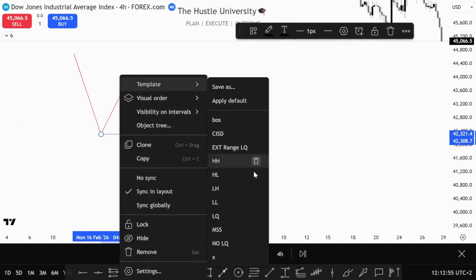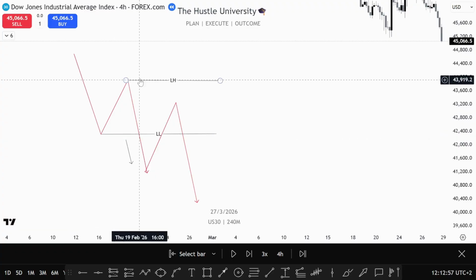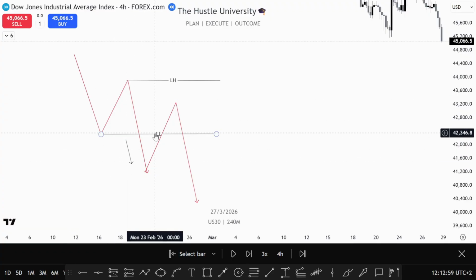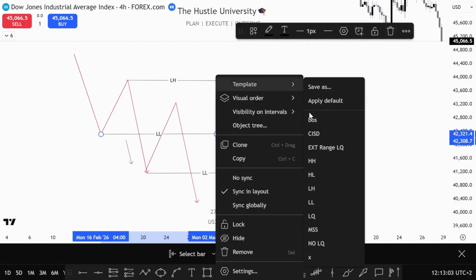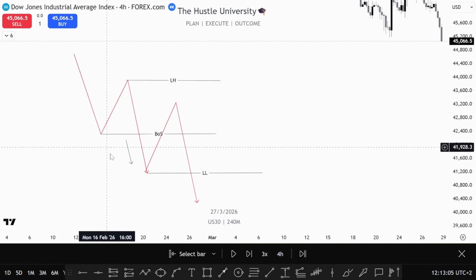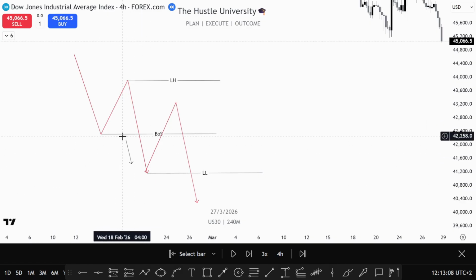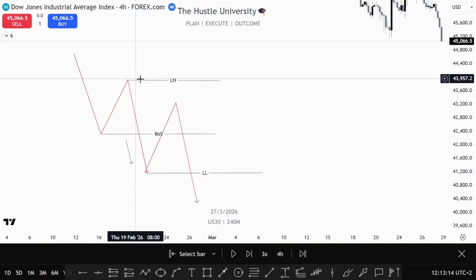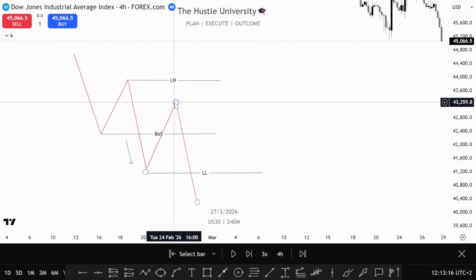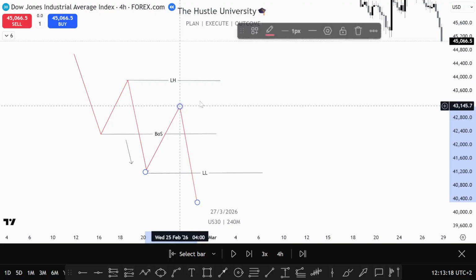what we did see price make first: lower low, lower high, lower low to the downside, right? So what I like to do is say we had a break of structure to show that price continues to the downside. Price broke structure, broke this low to the downside, created this lower low. Now we have this lower high. This lower high over here should be able to hold price for you.